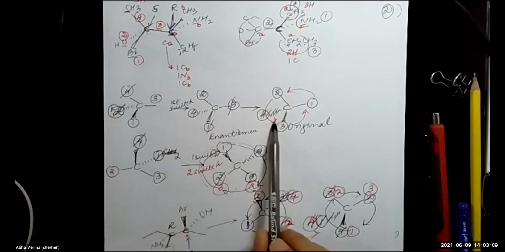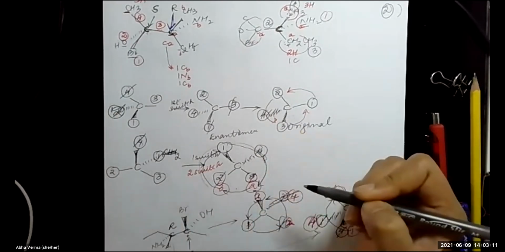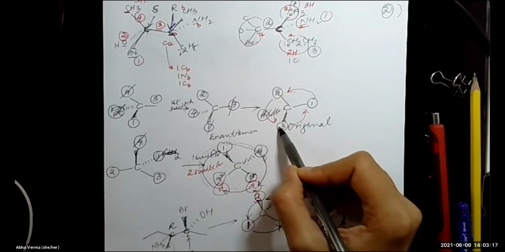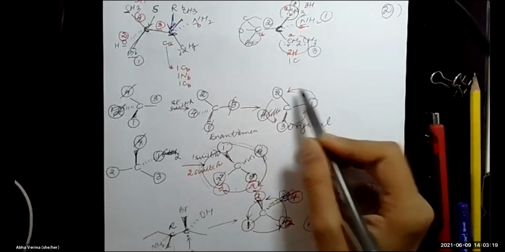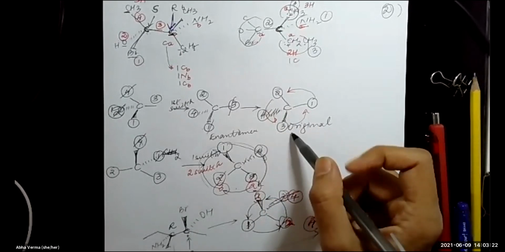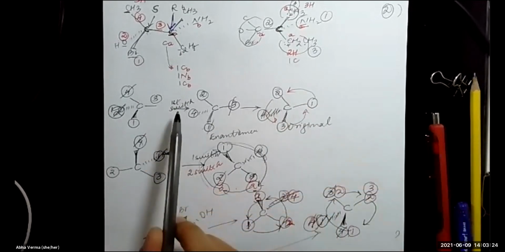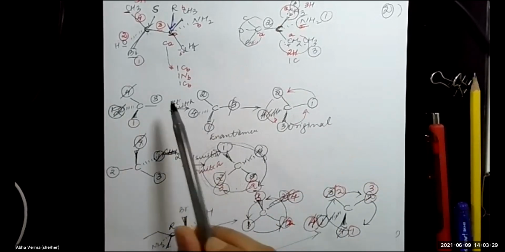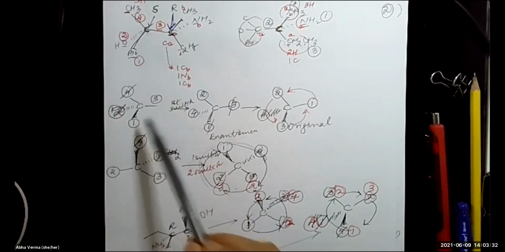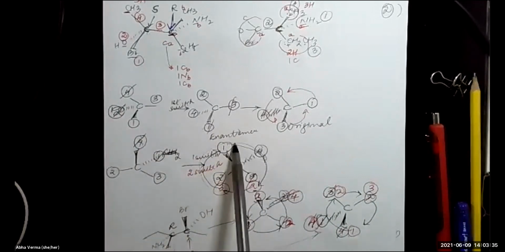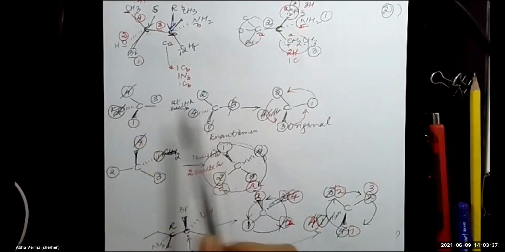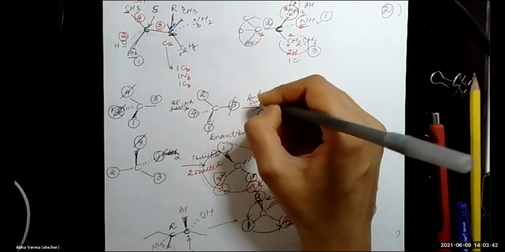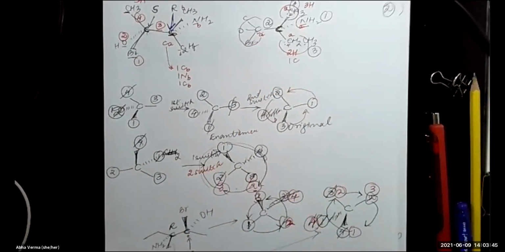Once your number 4 is at the back, you can completely ignore it and just rotate from 1 to 2, 2 to 3, and then back again. This will tell you what your rotation is. And remember, the first switch will give you the enantiomer. So whenever you switch any 2 groups, it will give you its corresponding enantiomer at that chiral site. The second switch that you make will give you the original molecule.